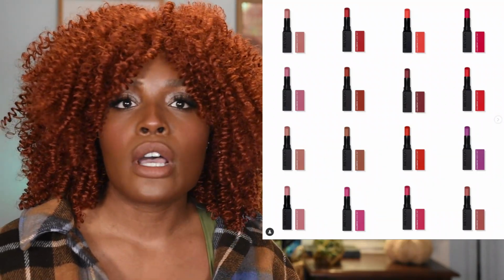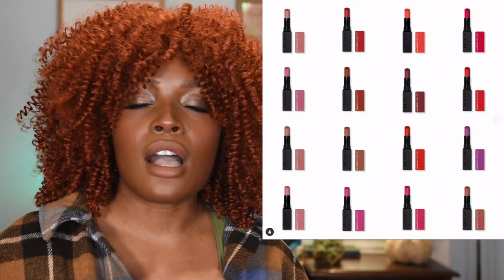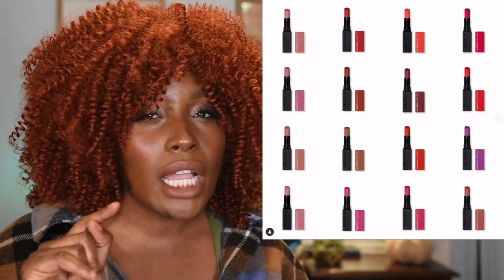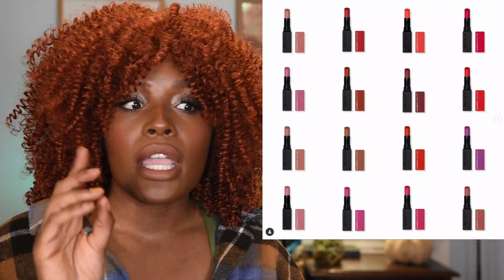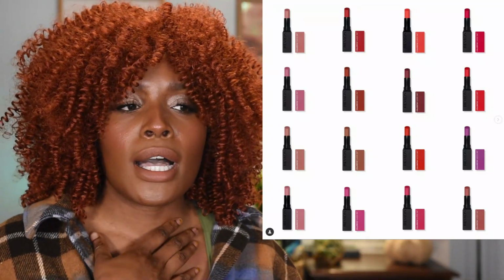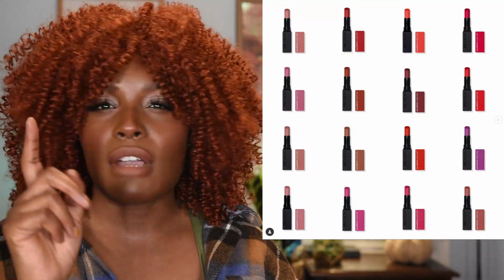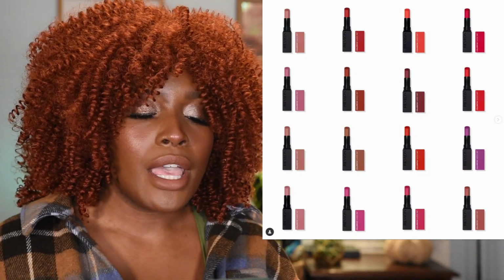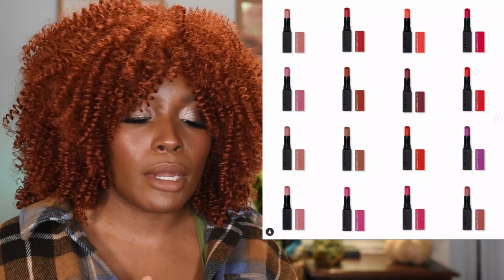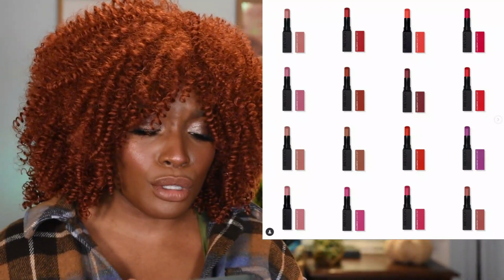That could be cool. Doing a full face of makeup that says it's non-transferring, because there's another foundation coming up that I was kind of interested in. I think it's available on the brand's website, not available on Sephora. That's something I might put in the back of my head to do in a future month. So let me know. This might be something I do, especially if I can get it for basically free from like Walgreens or something.